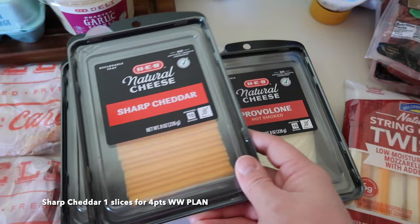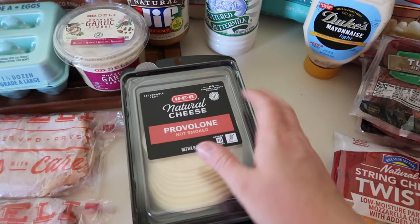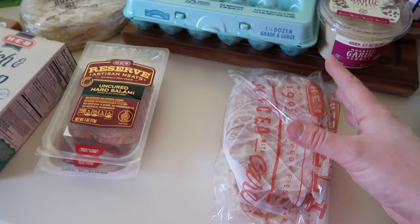The cheese has a nice long fridge shelf life. Speaking of sandwiches, I grabbed both some turkey deli meat and some ham, along with two packages of uncured hard salami. We're keeping it simple — lots of stuff on hand for sandwiches for lunch so that whatever our plans are for the week, we can grab something and run.